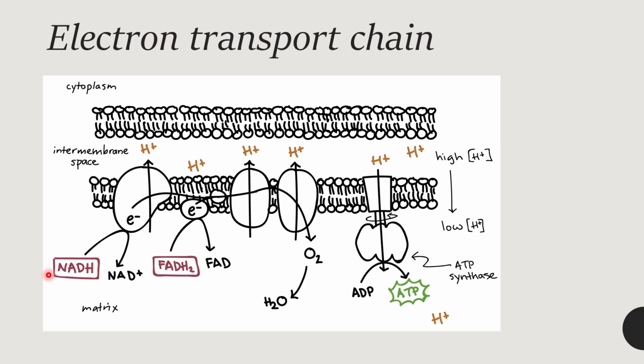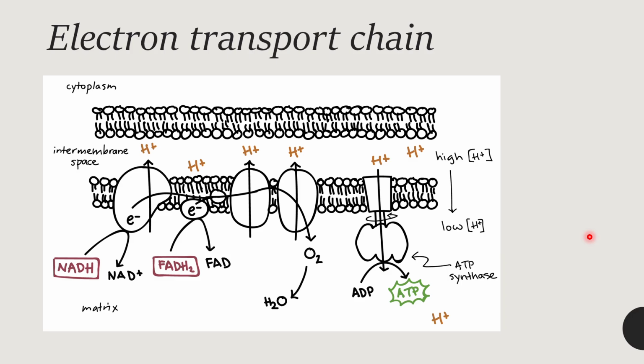So the majority of our energy in glucose is now stored in the bonds of these electron carriers, right? These are the high energy form. They have an electron. How do we get the energy from these electron carriers into ATP? That's the question we need to answer with the electron transport chain. So we're going to set ourselves up here.